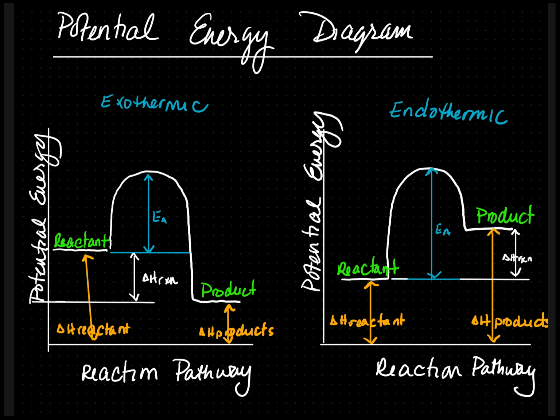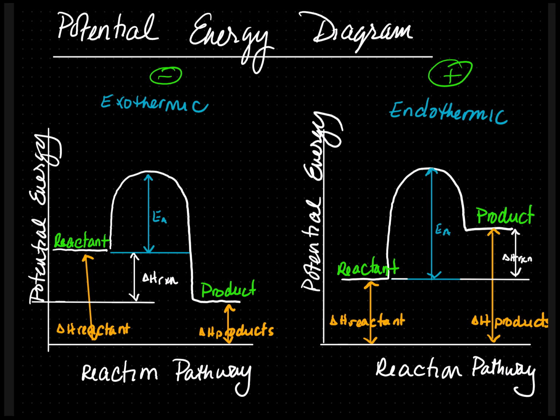So in general, these are the simplest of the potential energy diagrams. There are two types, exothermic and endothermic. Exothermic is negative delta H, endothermic is positive delta H. And if you notice, the graphs are very similar. The main difference is if I look at my exothermic, my reactants are always higher than my products. So that means my reactants have a higher enthalpy than my products. In endothermic, my products have a higher enthalpy than my reactants.